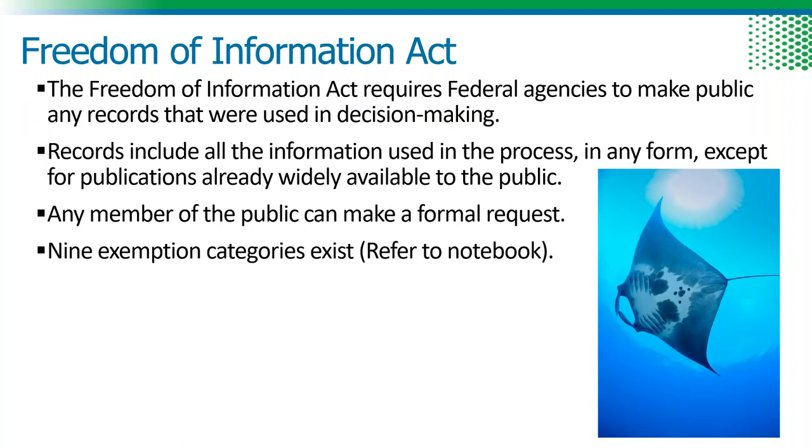Another aspect of the administrative record is related to the Freedom of Information Act, which is known by the acronym FOIA. FOIA allows the general public to obtain records from federal agencies, and that includes any records the services have about Section 7 consultations. Now, when I say the services, that refers to the U.S. Fish and Wildlife Service and NOAA Fisheries or National Marine Fisheries Service. So if I use that term services, those are the agencies I'm talking about. There are some exceptions to FOIA requests, such as the information has national security implications, it's classified information, or maybe it's proprietary information that can't be released to the public for one reason or another.